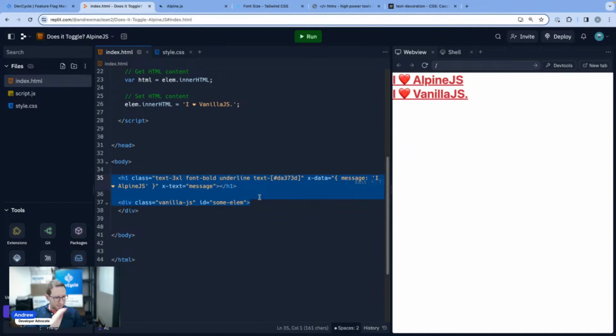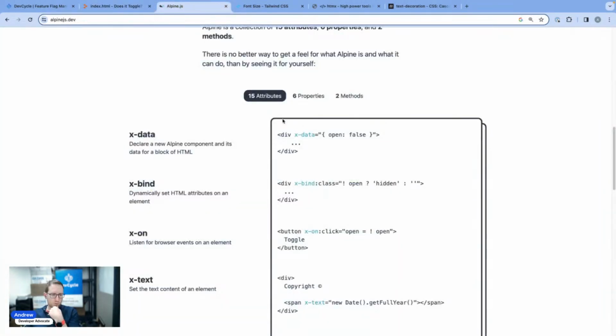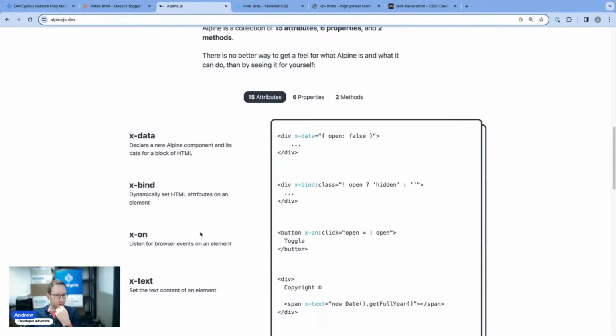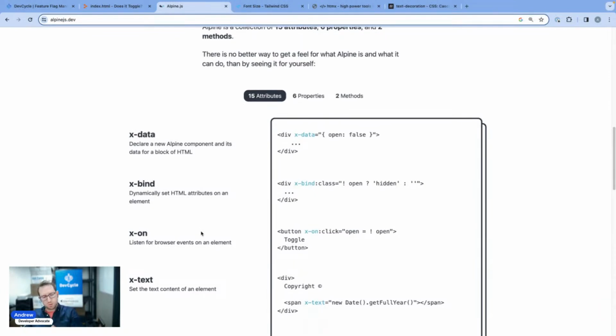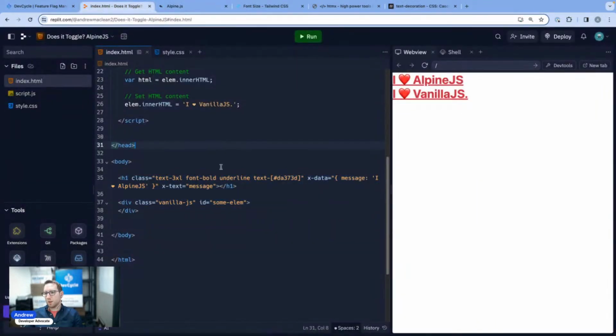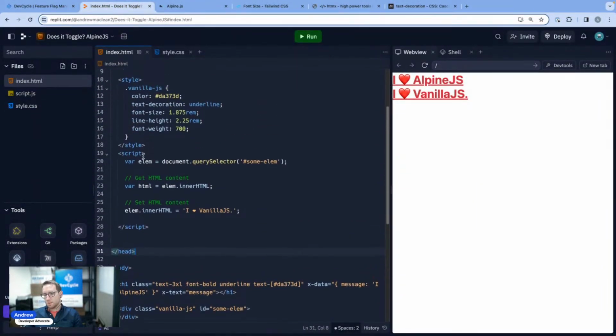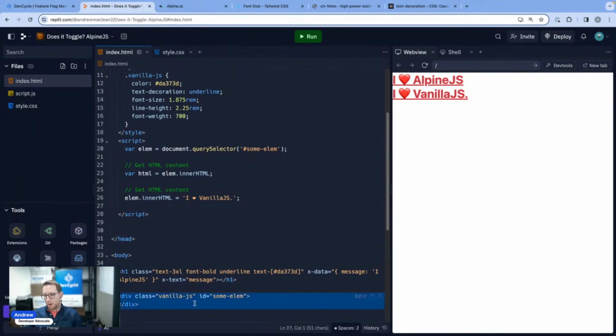So that's the power here, I think, of that Tailwind and Alpine combo. There's an argument that technically this is just abstracting things away, and under the hood it is doing all of these things. But I think there's a powerful thing for developers who are looking to produce something really quick to do it this way. So let's jump back over here. Should I get rid of this? I'll just comment it out for now.